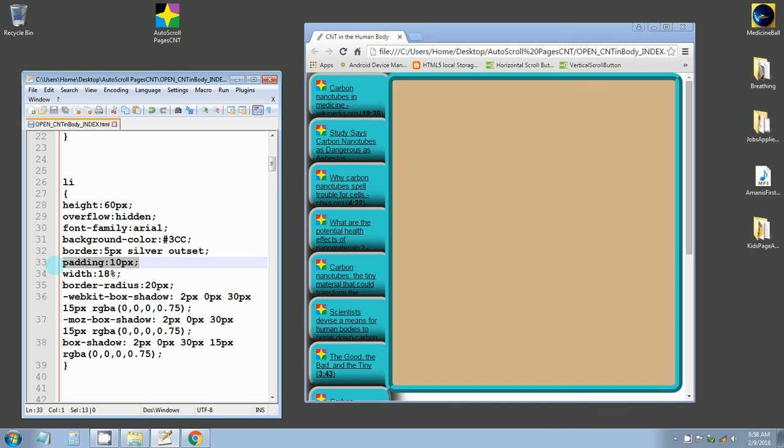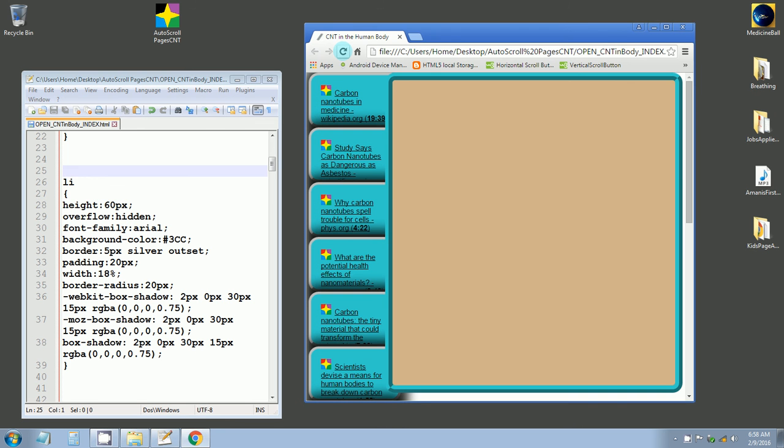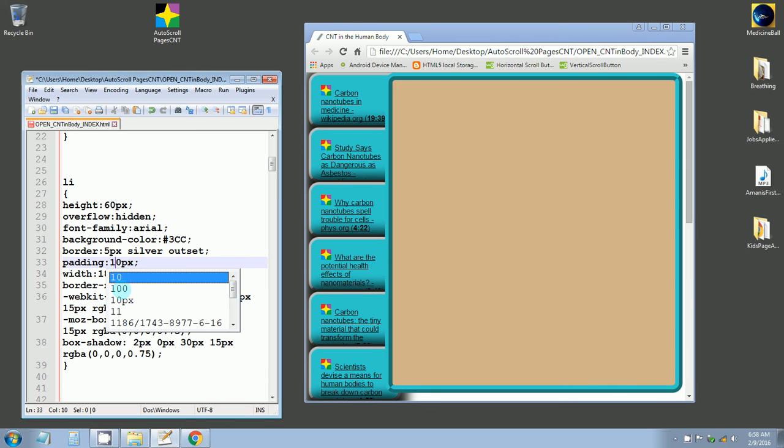The list items have a padding of 10 pixels. If I change the padding from 10 pixels to 20 pixels, you'll see where that border of space is, that sponge of space. So pay attention to the space around the words before you get to the border. It's going to get fatter. See that? That's what the padding is. But that's too much padding for my desires, so I'm going to go back to 10.